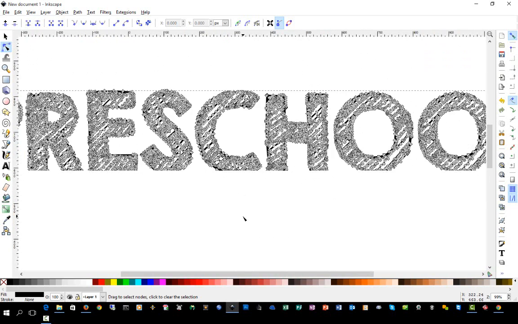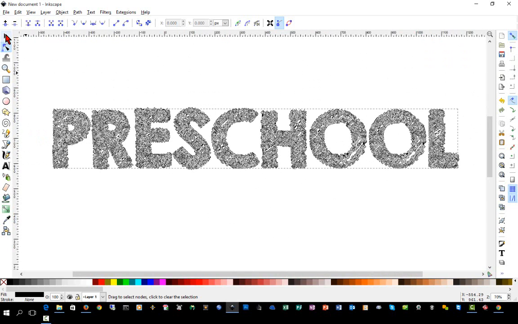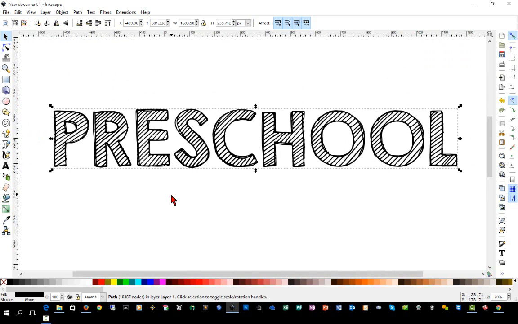So the good rule of thumb to go by is if you're working with a font that you've downloaded and you may experience problems with it, if it is a font that if you were to hand draw it, would take you a long time to draw it and sketch it out, and actually this font is a sketch font, so if it would take you a long time to do this by hand, chances are the Cricut Explorer and Design Space is going to experience problems doing that.